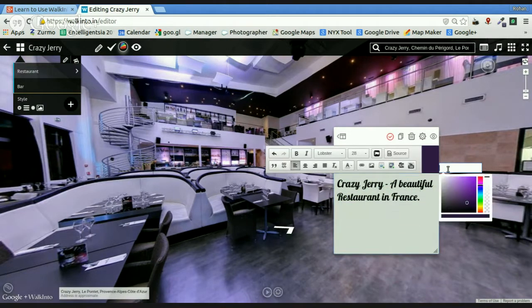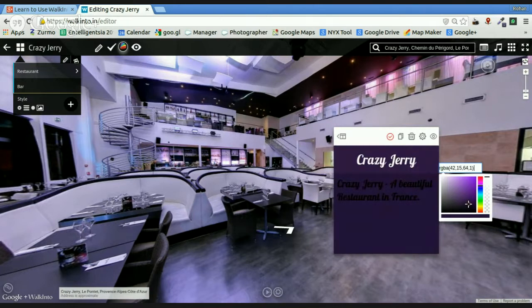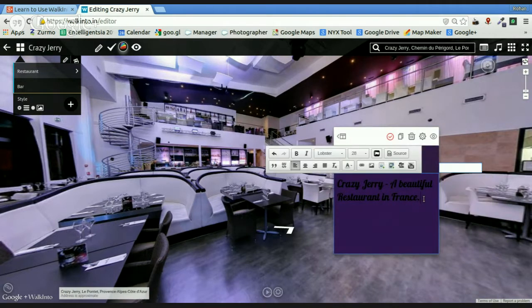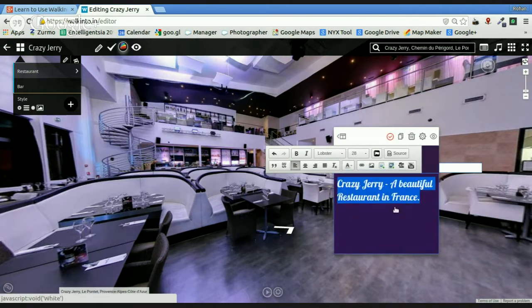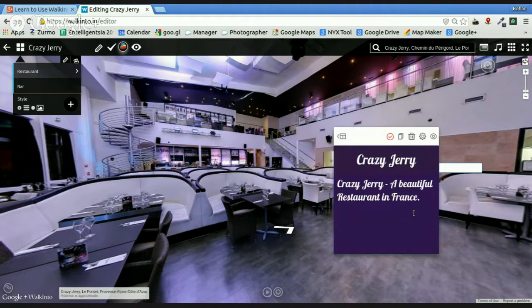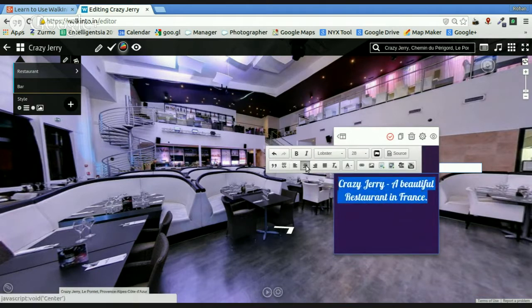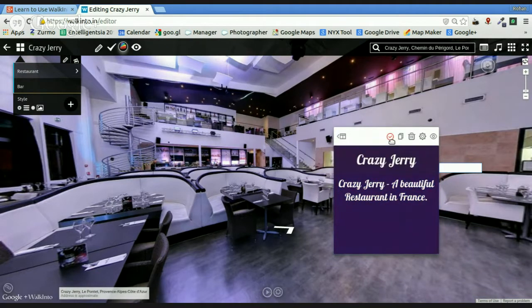And I'll use the color picker to pick the color for this area as well. Now here, my text black does not really look very nice, so I'll change it to white so that it's evident. I'll make it center align.